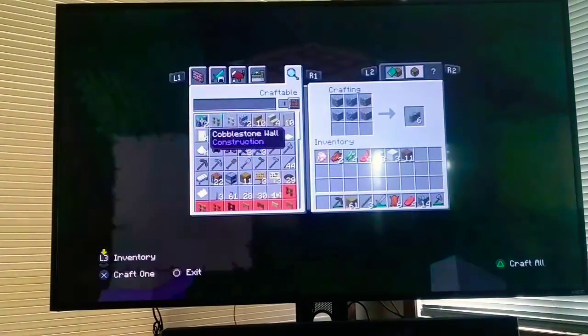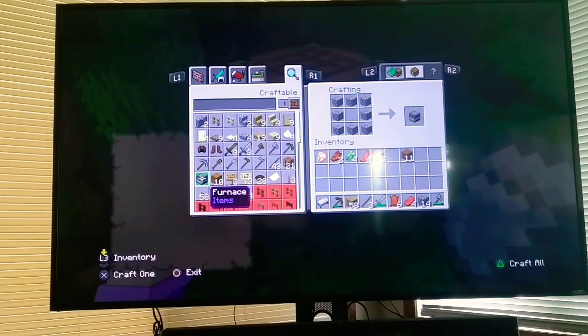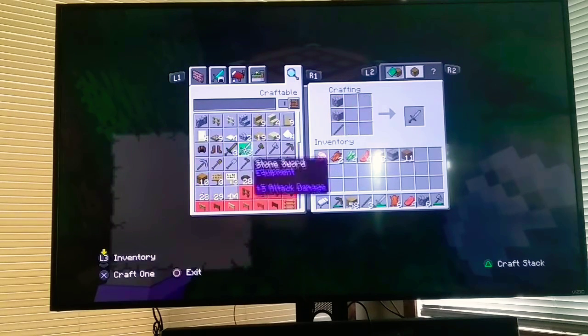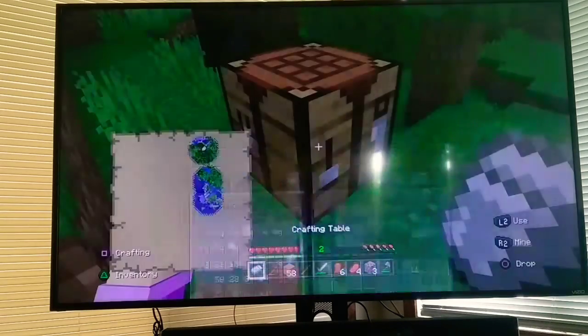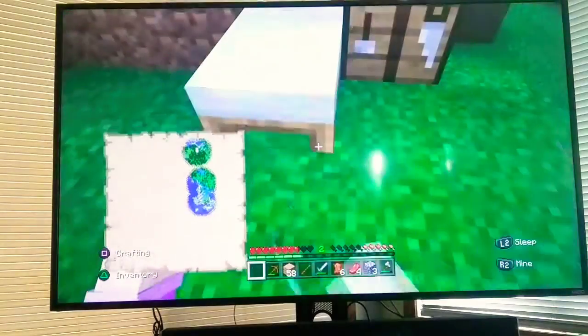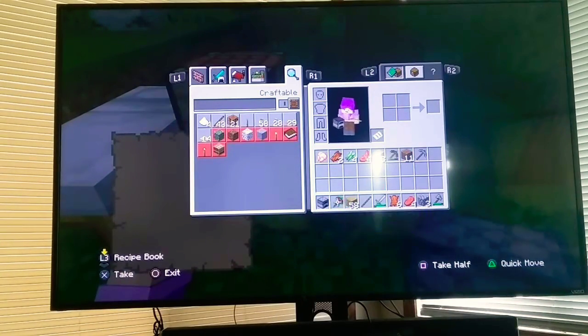Alright, looks like we're just gonna base up here. I'll take a bed. A furnace. And a cobblestone pickaxe. Okay, so we're just gonna base up right here. This shall be our base operational node.